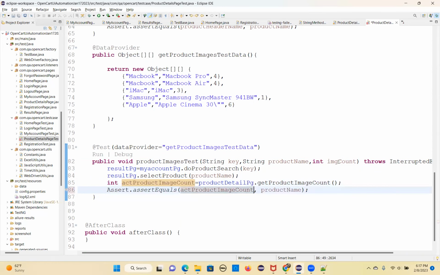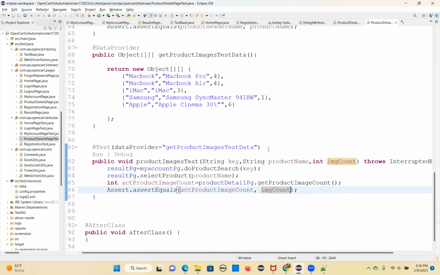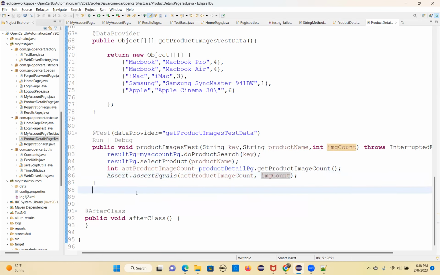And this one. Are you clear on this? Did you understand the test case, what we are doing? Are you all clear? Are there any questions? Yes. Okay. So let's move on to the next one.